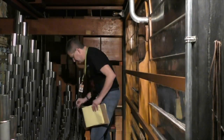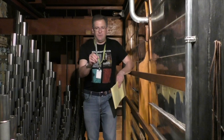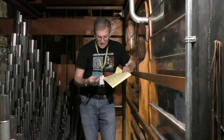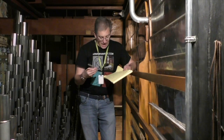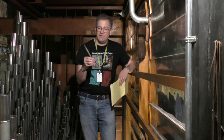And then finally, rank 11 is a 1 foot, which is just, again, a standard principal. And it says that it's supposed to be a 1/5 mouth pipe. It's scratched in there. And we measured it at 21.6%, so just slightly wider than a 1/5. Just typical straight up principal pipe with a high cut up, so it's kind of fluty, but basically a principal pipe. Again, a unison, and it's louder. It's not a harmonic flute, it's not tapered in, it's just regular old straight up principal pipe.